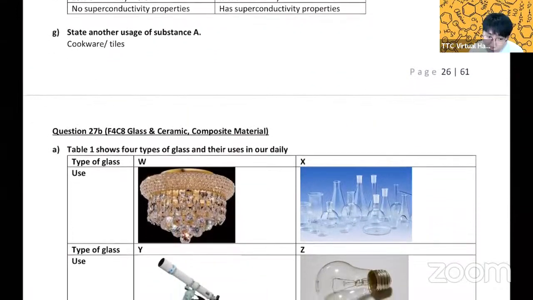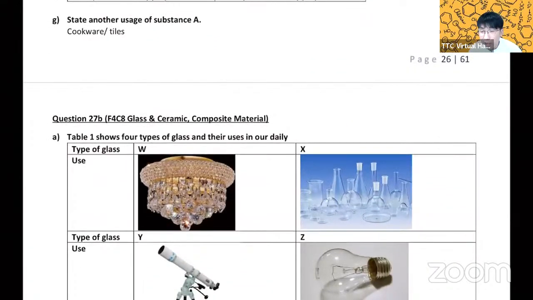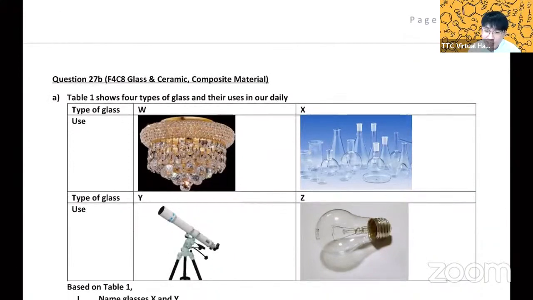So when we talk about glass, guys, do you remember what are all the types of glass we have? In total, we should have 4 types of glass. What's the most basic glass we have in our syllabus? Soda lime, fused glass. Correct. So the most basic one should be the fused glass, and then we have soda lime. What's the next two? Lead crystal glass, correct. What's the last one? Borosilicate, very good, yes.